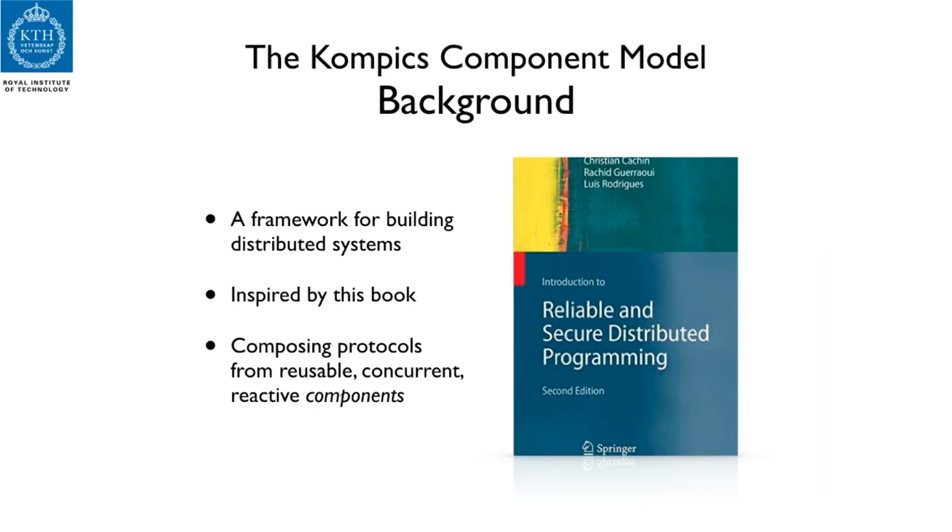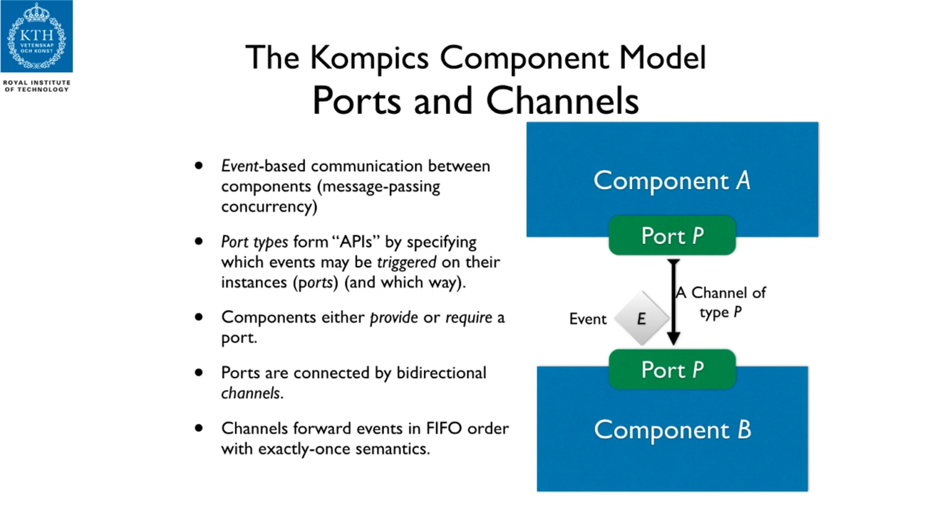Basically, Kompics is a framework for building distributed systems. And the API as it stands today is inspired by this book, which is the course book. What we want to do is compose protocols from components, and we want these components to be reusable, so we can compose them into different protocols. We want them to execute concurrently, and they are supposed to react to incoming events. These events should be the only way of communicating between components. This is also referred to as message passing concurrency.